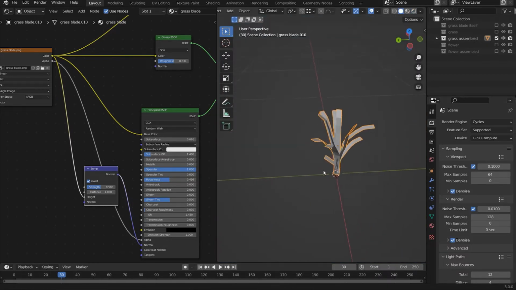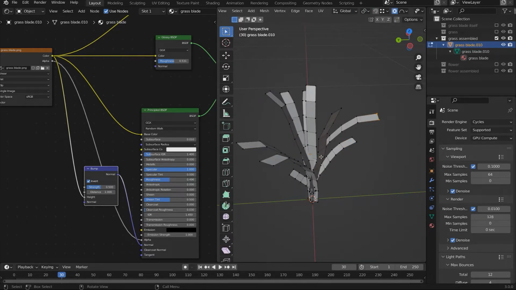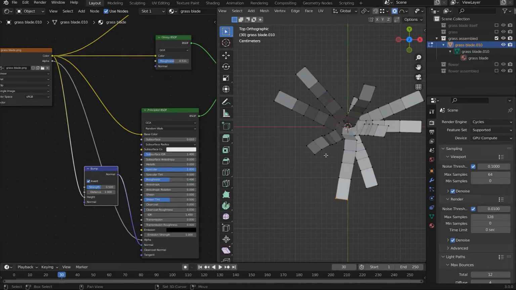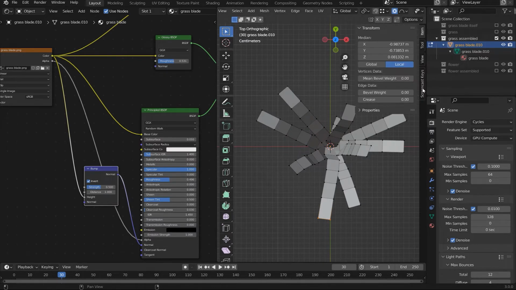Now, to get this as one object, you can't actually keep duplicating it. You got to actually put it into the same object. So what I mean by that is when you go into edit mode, go into the top view and actually duplicate it. So if you hit, turn my screen keys.